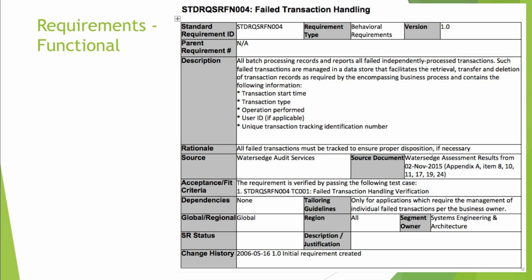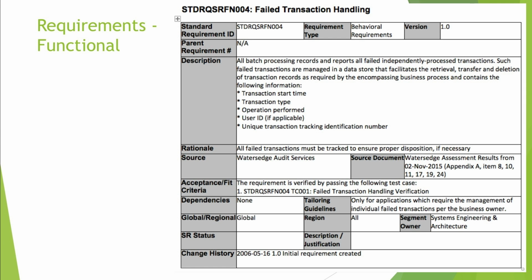So in your business requirements, if the business owner for this application you were developing said, we don't care about individual failed transactions, you wouldn't have needed to actually use this standard requirement to its full potential. You just would have had to put it in here to indicate that you had considered it.